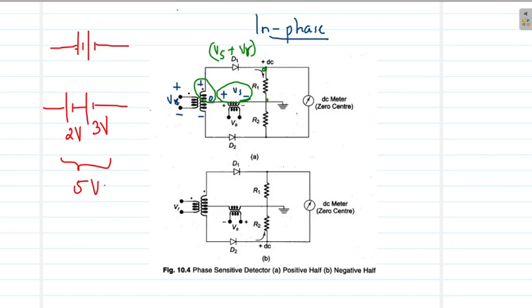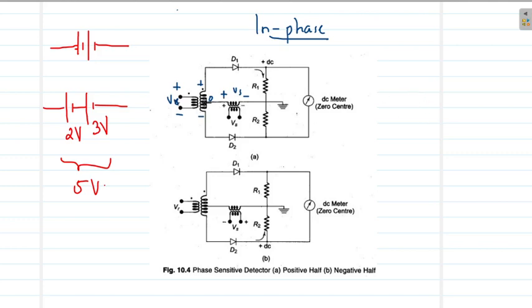The voltage developed across R1 is Vs plus Vr, and this voltage forward biases D1, the diode 1. So we will have a current flow through R1, which is due to this voltage Vs plus Vr developed in the upper half. Now let us look into the lower part of the circuit. There we have the Vs voltage, but the minus Vr voltage is developed here, and this Vs and Vr are not aligned in an additive manner.